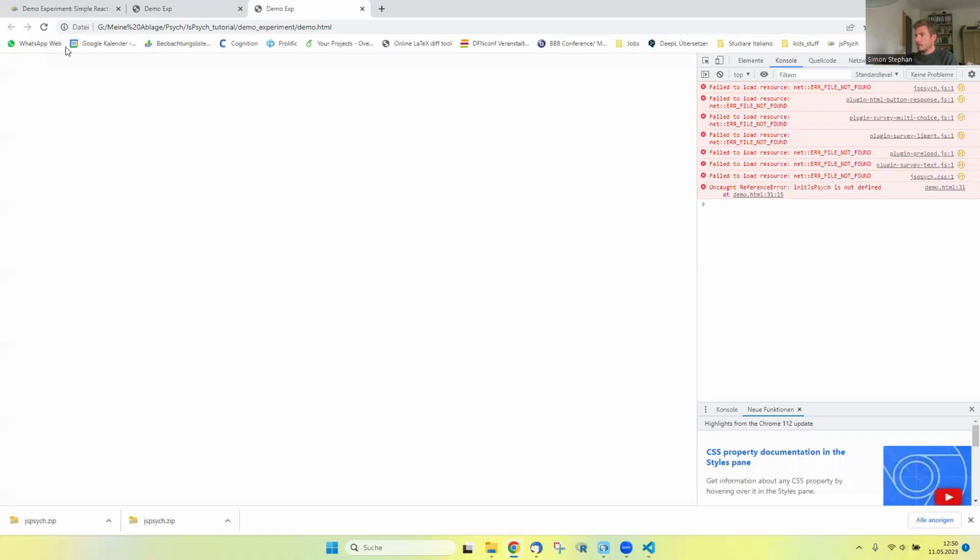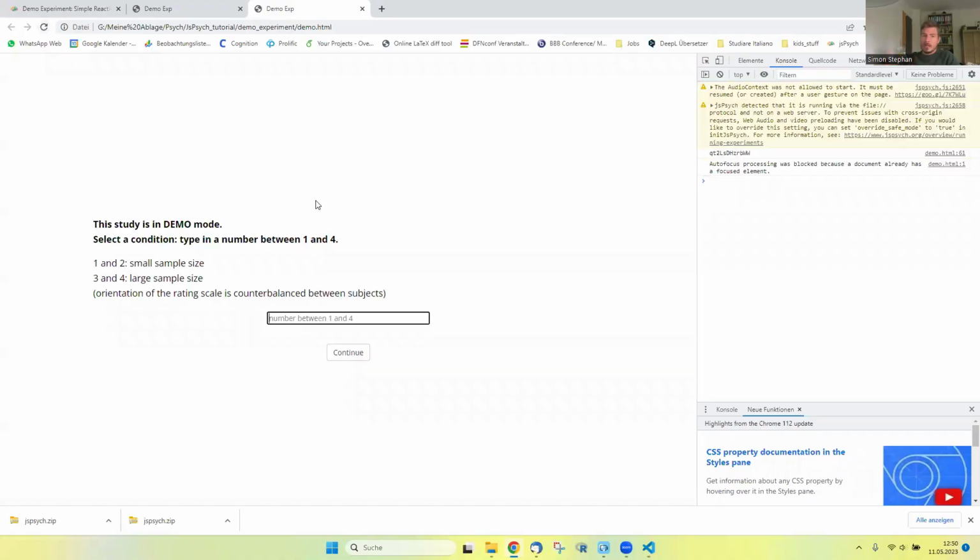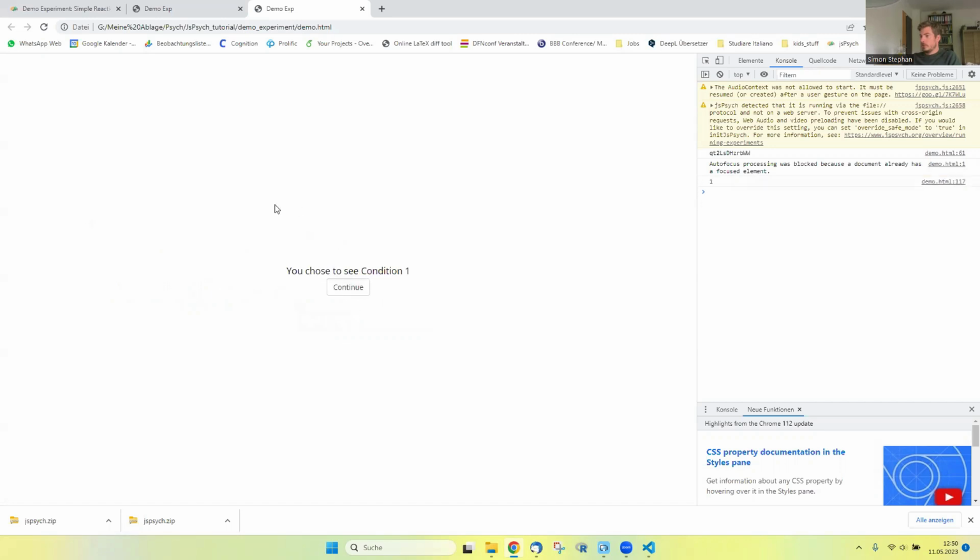Okay, now I save again and I'm refreshing the experiment in the browser, and now you can see that this has fixed the problem. And we see the two timeline variables that we created. This is the first one. We select a condition, and then we get the feedback and see which condition we chose.